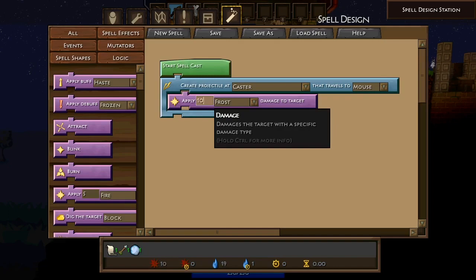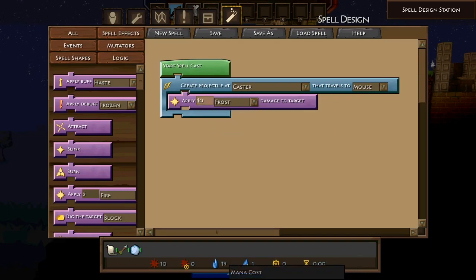If we change this to 10, for example, you can see the numbers down at the bottom of the screen change. Down here you can see the damage, damage per tick, mana cost per tick, as well as damage over time and duration. This bar also shows you your crafting requirements that you'll need in order to create the spell.